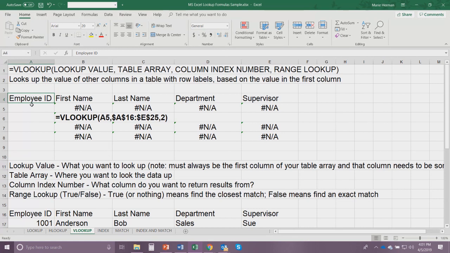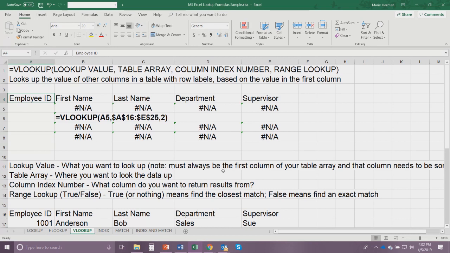With the VLOOKUP, it comes under this formula. It's equals VLOOKUP, parentheses, lookup value, comma, table array, comma, column index number, comma, range lookup. And so our choices here are the lookup value. That's what you want to look up.